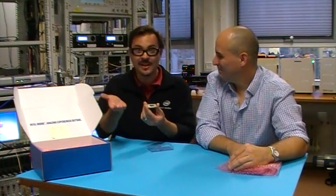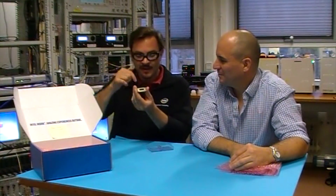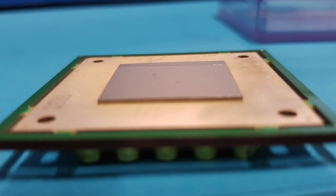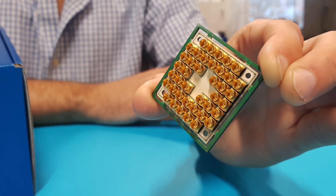There are 17 qubits on this thing, fabricated on the silicon chip that you see here. It was then flipped and attached electrically to this printed circuit board by way of little tiny ball-grid array bonds. And on the other side here, we have gold connectors that allow this quantum hardware to be connected to the outside world.